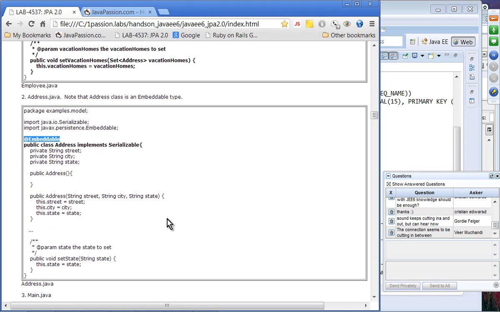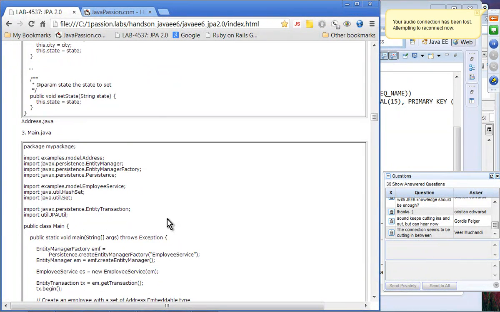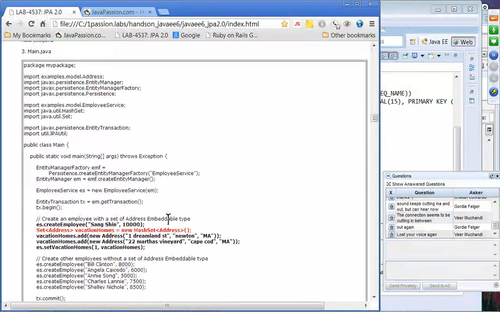The concept of embeddable was discussed in the JPA 1.0 course, so I recommend you take a look at that. This is the main class; basically, we are just creating a HashSet of the Address type.